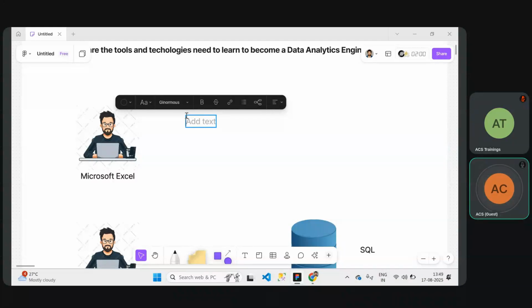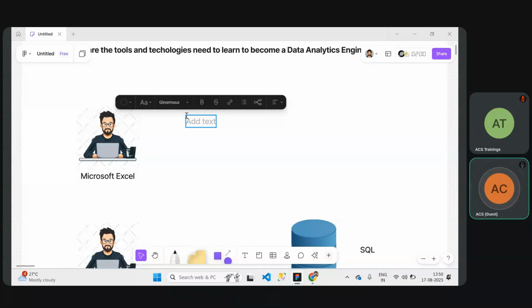But yes, this tool has some limitations. You cannot deal with a very big amount of data with the help of Excel, because Excel can take only around 1,30,000 records. But what if the data is much bigger, like millions of records? Then Microsoft Excel is not suitable for that.